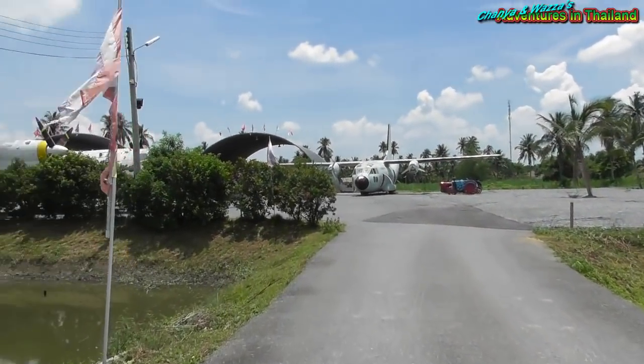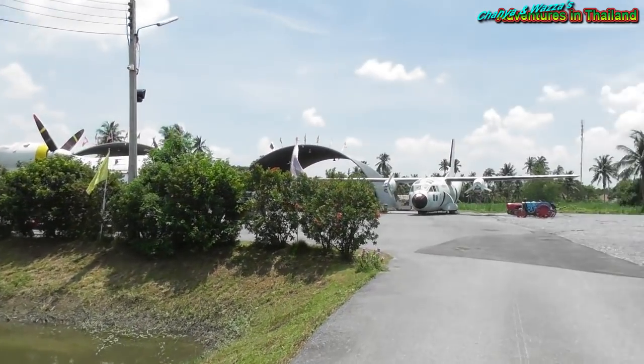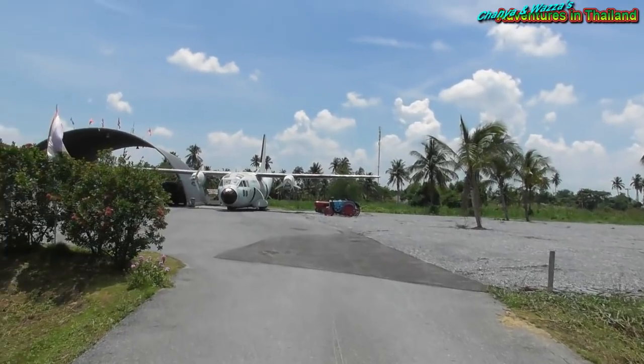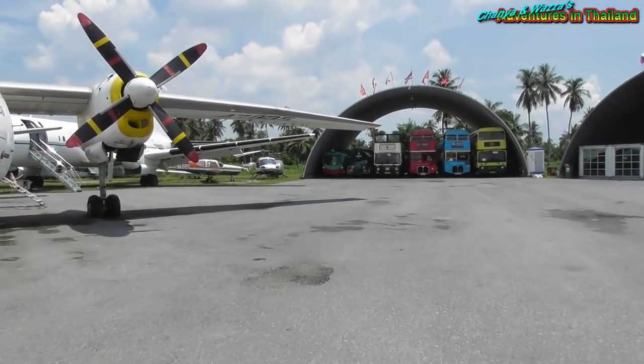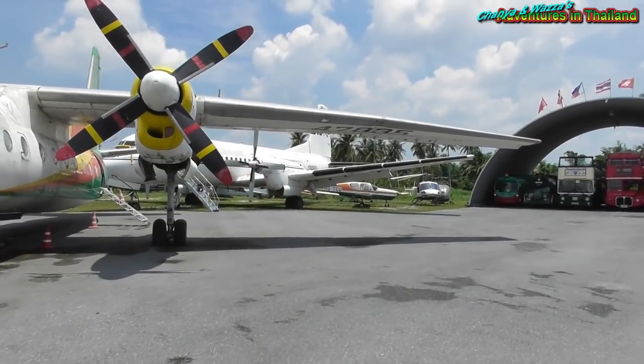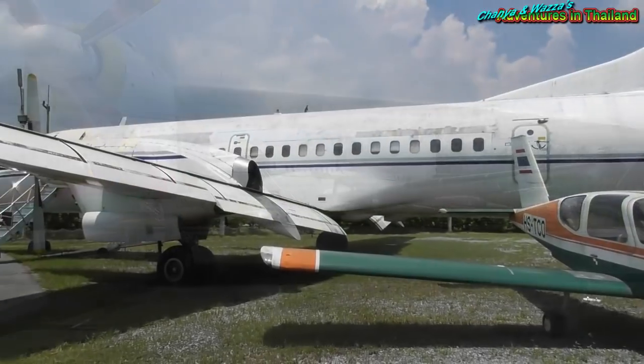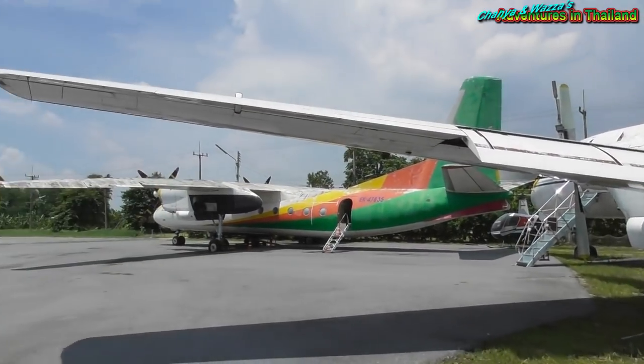I came here last time, nobody mentioned any planes. Yeah, it's just 100 yards down the road. We got some Hercules. We got some planes here to check out. Now I didn't even know this was here, honestly. Pretty neat. This is like DC something. Look, I don't know my planes. Looks pretty good though. The guy is a collector, surely.